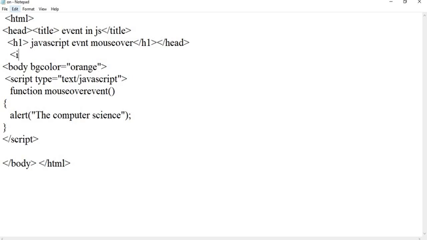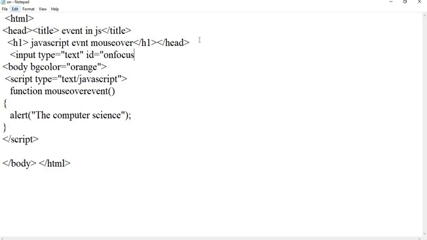Here I am going to have the input button, input type equal to text. Then I am going to take the ID as onfocus.